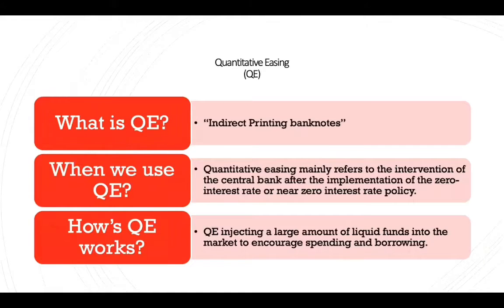Now, let's talk about quantitative easing first. In this part, I will talk about what QE is, when we use QE, and how QE works. I will not go through it deeply right now, since my teammate will cover it in the next section. Let's see the first question: what is QE? According to my own understanding, QE can be considered as indirect printing of banknotes.